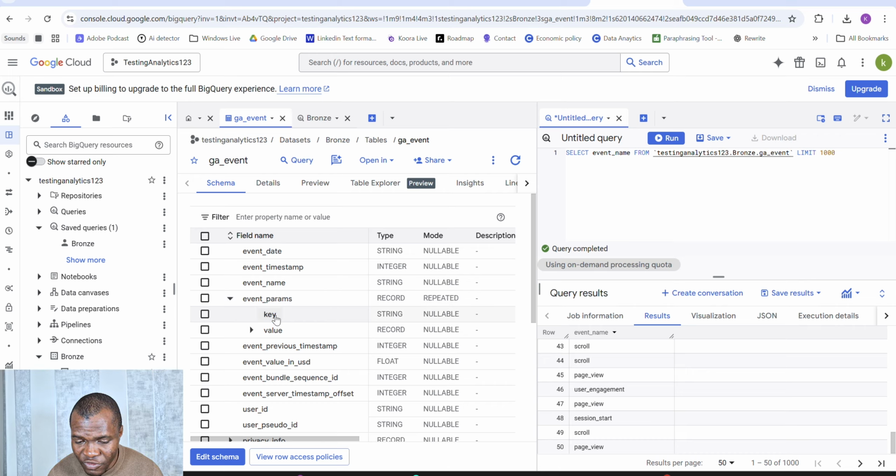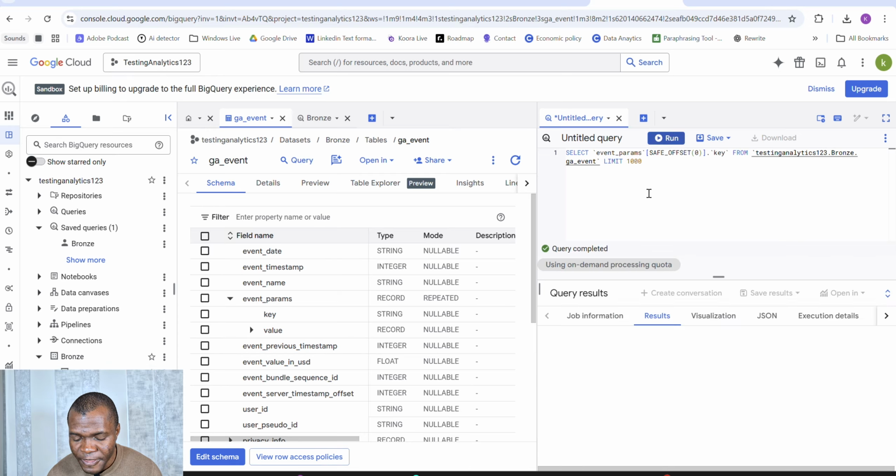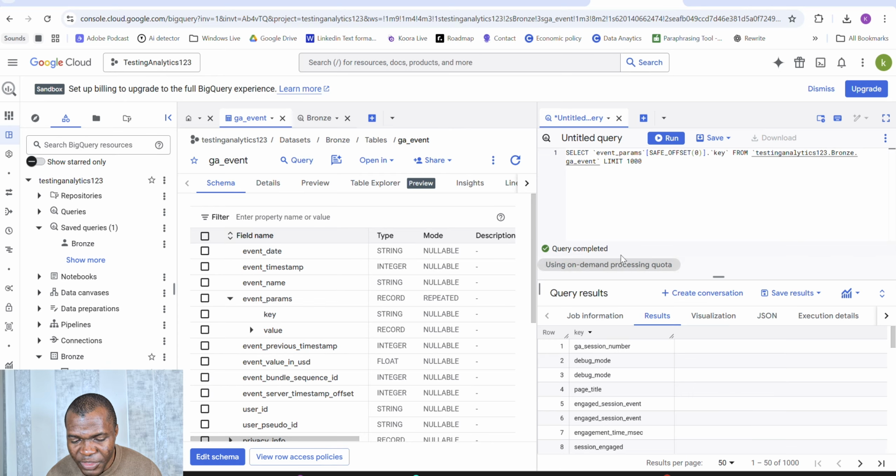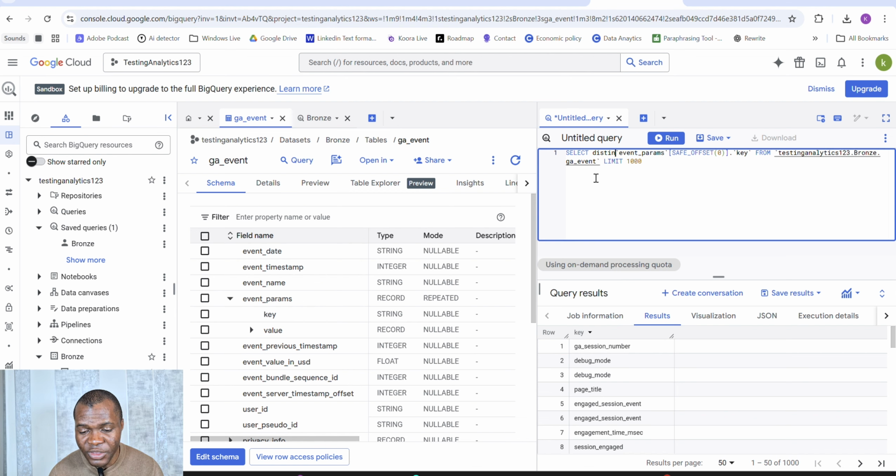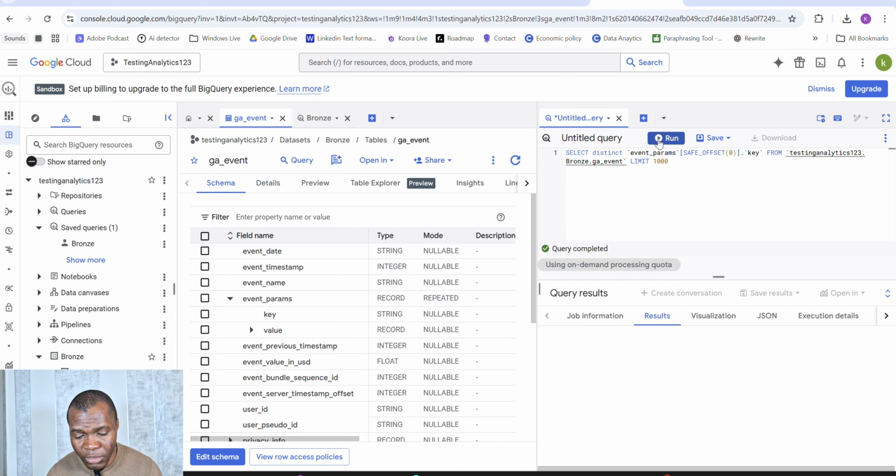And let me just try and see if we can do something. We need the key values per se for this. So let's run this. But for me, most of the time, I always love to do it in terms of distinct because it tells me, in summary, what is in that particular column.